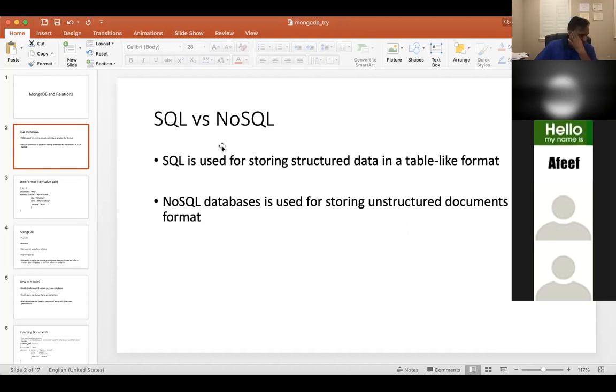There are now, as of these days, the famous databases: the SQL type of database and the NoSQL type of database. The SQL type is a traditional database, one that has been there since around 1995. Those are basically databases made of tables, and we access them using SQL language or something similar.